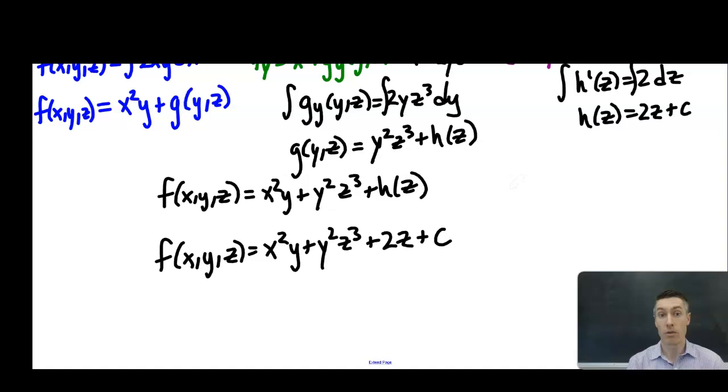So if we wanted to evaluate a line integral using this vector field, we could use this potential function and use the fundamental theorem of line integrals. So a lot of content, a lot of definitions. Make sure to read those over. Practice showing a vector field is conservative. Practice finding that potential function and ultimately using the fundamental theorem of line integrals. And I'll see you in the next video.